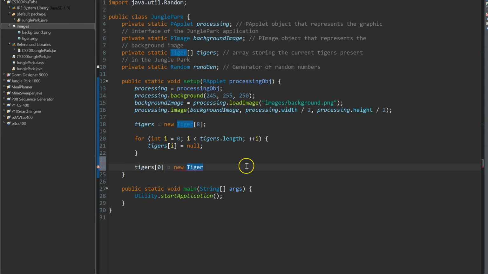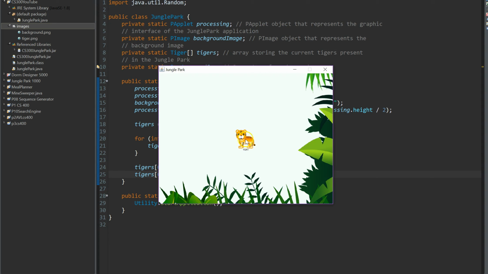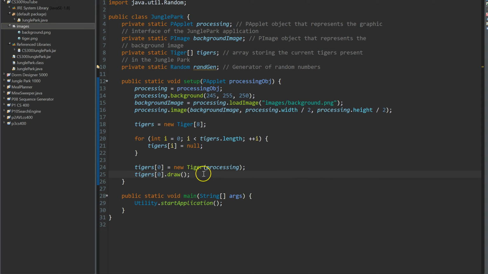If we just create a new tiger, then you want to pass in our global processing object. And now we have a new tiger. In order to draw it, you just have to do tigers 0 dot draw. That's literally it. You just use your draw method. And then we have our tiger. Here it is, tiger 1. It's pretty cute.